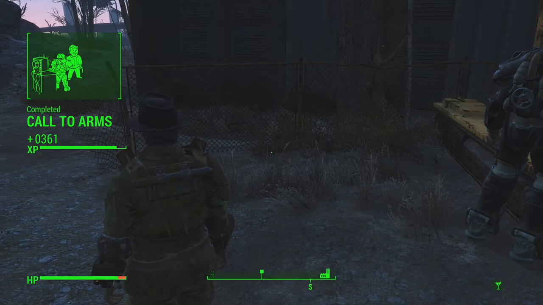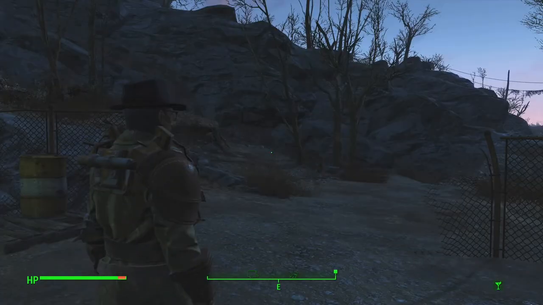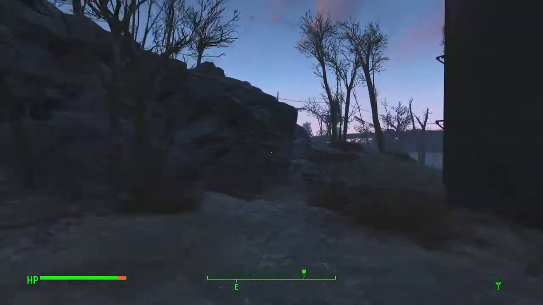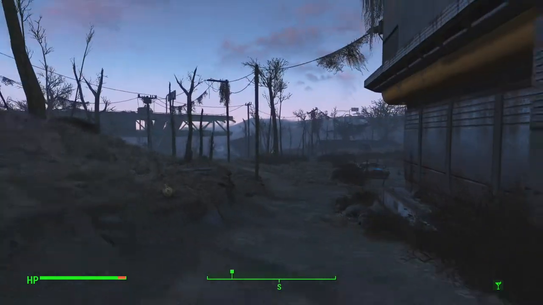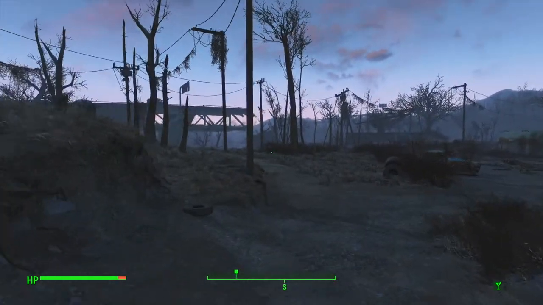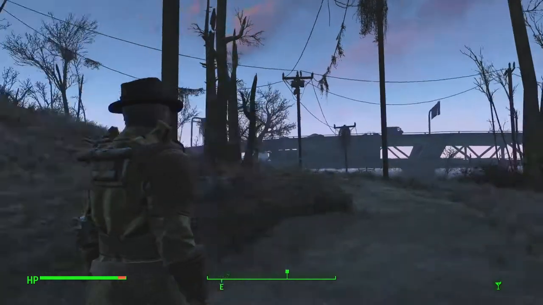But there we go. Call to arms completed. We didn't get an idiot savant prompt, which is fine by me because we've been leveling up way too fast lately. Semper Invicta, return to Cambridge Police Station. We'll do that next time because I think that's plenty for this episode. We've done a lot. We did the Super Duper Mart, most of Lexington, and then the Cambridge Police Station and Arc Jet Systems, which is a lot for a day's work.